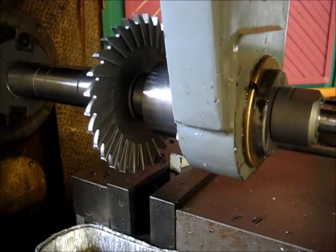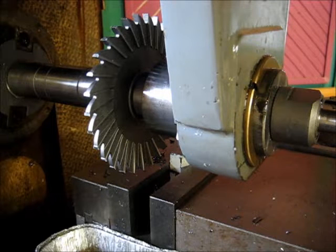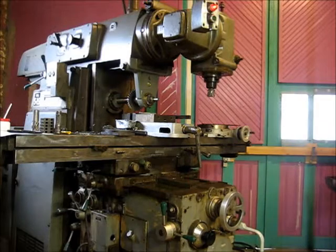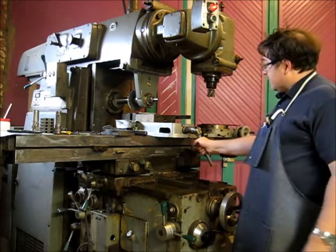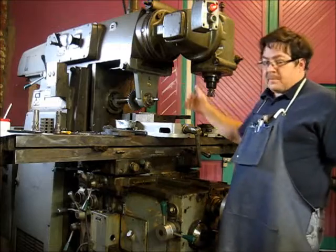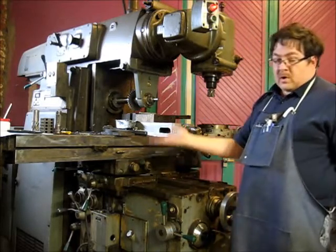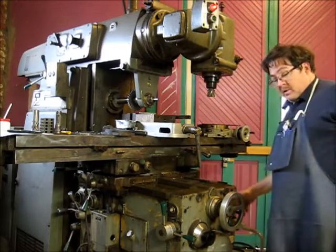Let me cut that off here real quick. I ran out of memory, don't know where that happened, but I brought the workpiece up to the cutter. I moved the workpiece back to get my proper 1/4 inch spacing from the face. I brought my workpiece up so it just kisses the cutter. I zeroed my dial here.